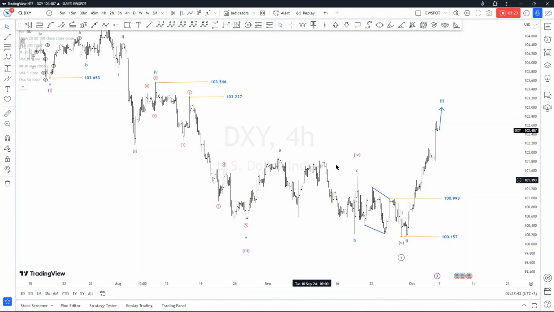And then you look at this decline right here, you can see it's in 3 waves, whether it's a WXY or an ABC, though it does look like a WXY, because if you look at this leg right here, it resembles a WXY structure. So that's a WX and then a Y leg right here, which is wave B.